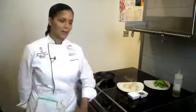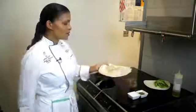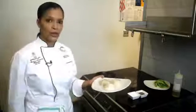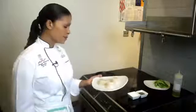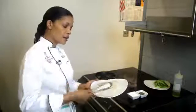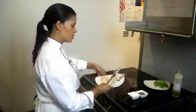Now, I'm going to try to do it as perfectly as possible, but one of the first things you want to do is definitely start off with these beautiful jumbo U10 scallops. That usually means you get about 10 scallops per pound. And as you can see, they're really fresh. The muscles have been removed and they're ready to be seared.